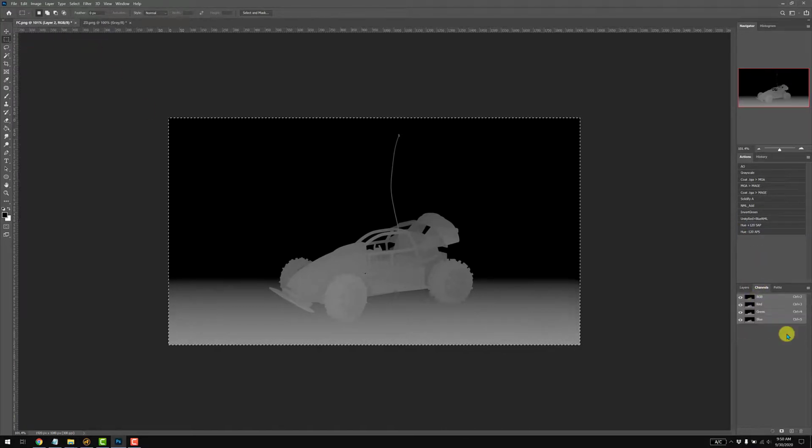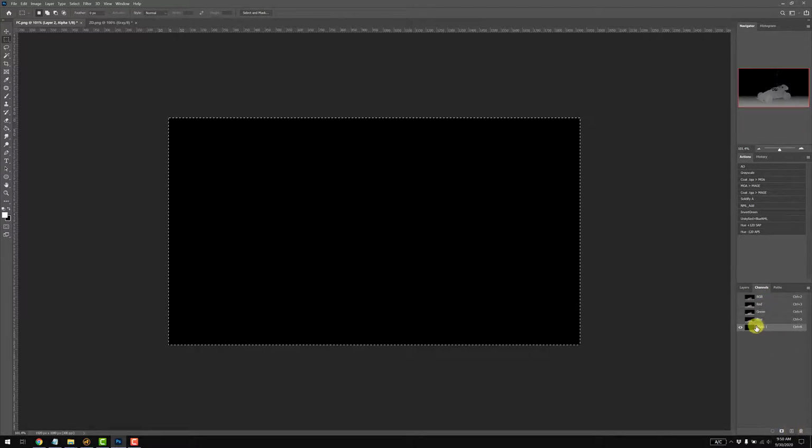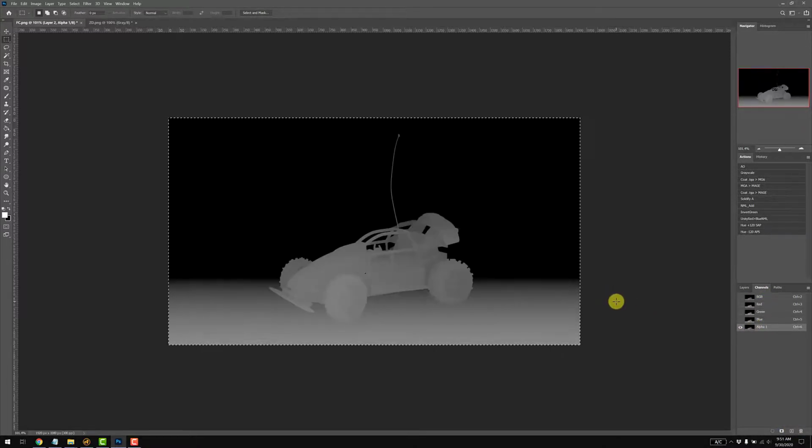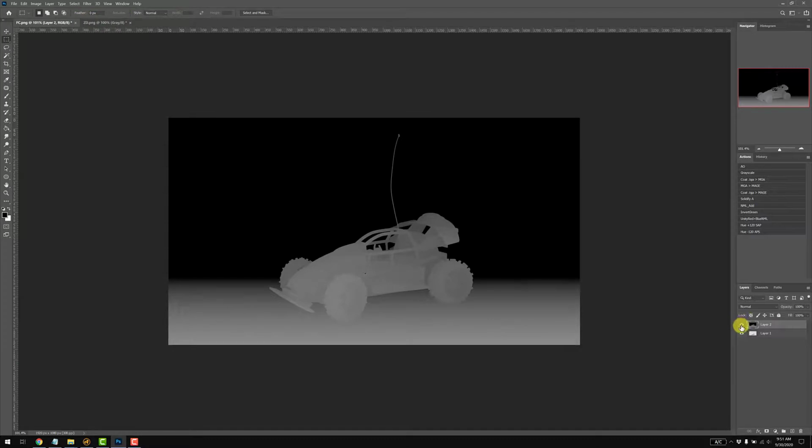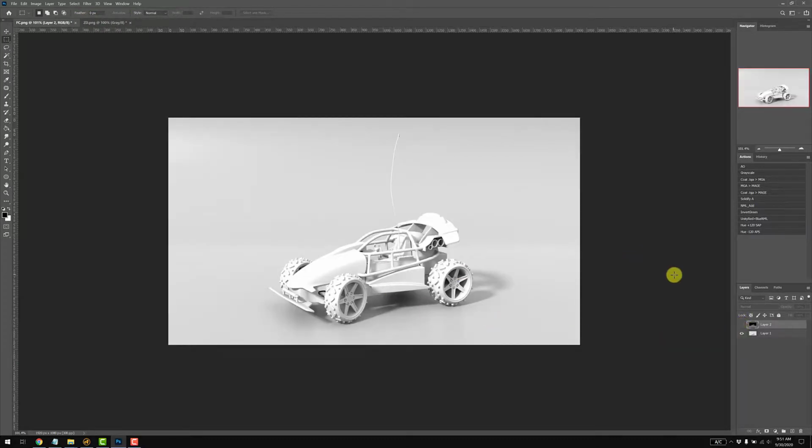Then we're going to go over to the Channels tab, make a new channel. It's going to be our alpha channel, and we're going to hit Paste. So now I can just hit the RGB. So this is going to be saved in here as an extra channel. I can go to Layers, go to Select, Deselect, or Control D, either or. And then I can just turn off this layer. So we have the final color that we're looking at.